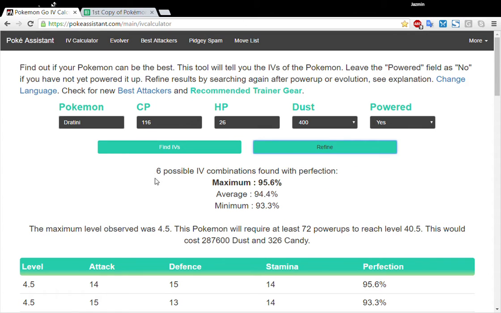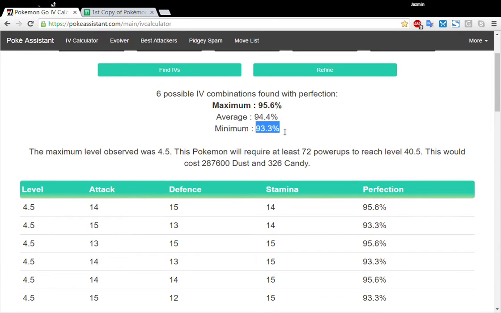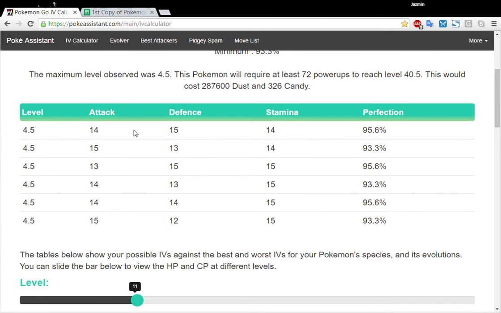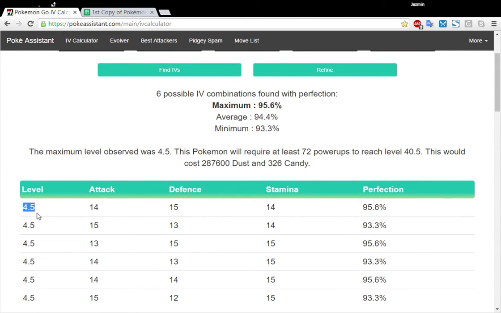Now it has 6 possible combinations. This Pokemon already has a minimum of 93%, maximum of 95. So that is the range of my Pokemon. You can see it here. These are the possible combinations. My Pokemon is now level 4.5. You can see it there, level 4.5.